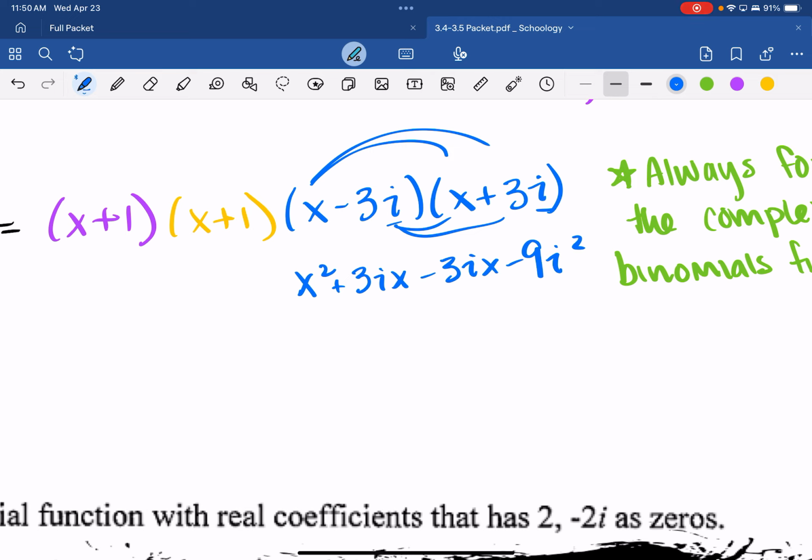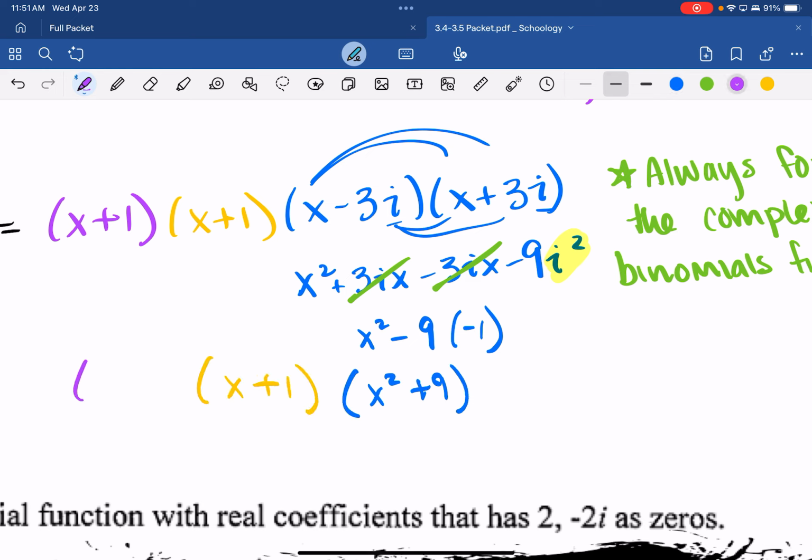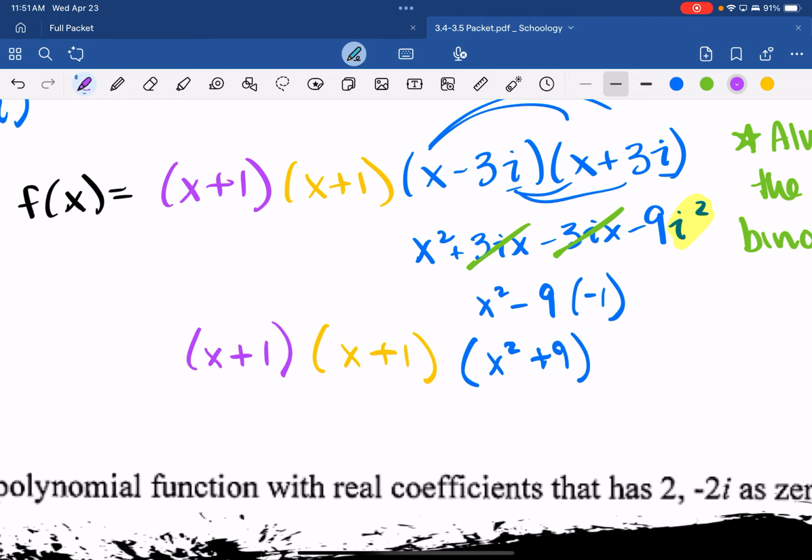Okay, now here's why this becomes a lot easier. These cancel, right? They're the same, except they have opposite signs in front. So now I just have x squared minus 9i squared, but then what did we talk about way long ago? What is i squared? Yeah, it's -1. So because we FOIL out those complex terms, we get rid of a lot of my variables. So now I have x squared plus 9. Let's bring down the rest that I've ignored thus far. So now this looks a lot easier, okay?